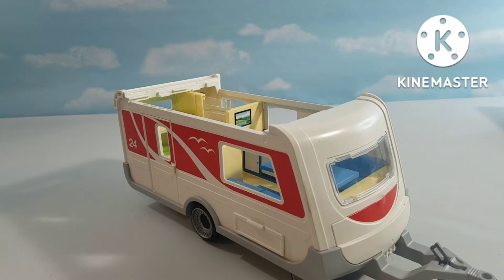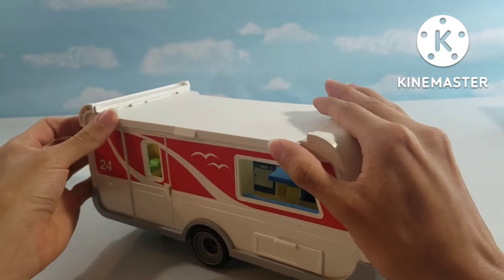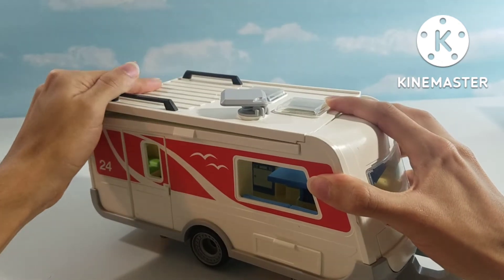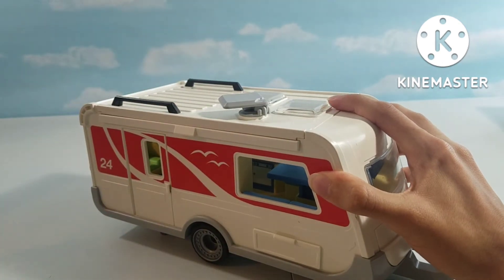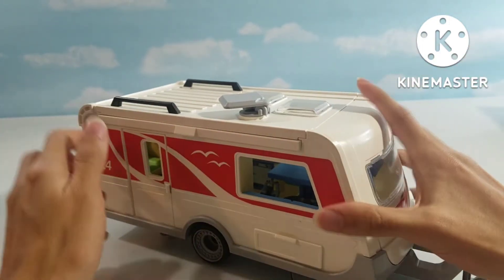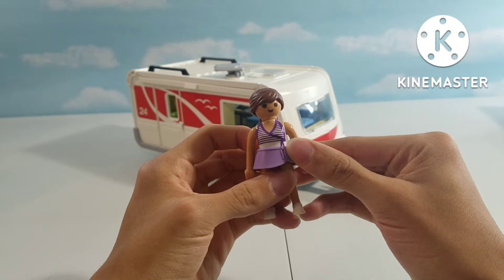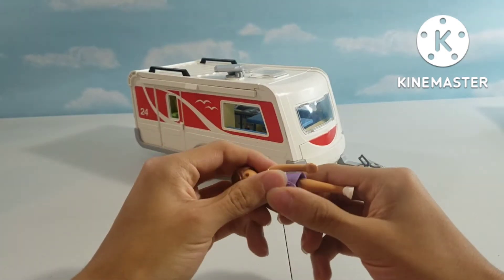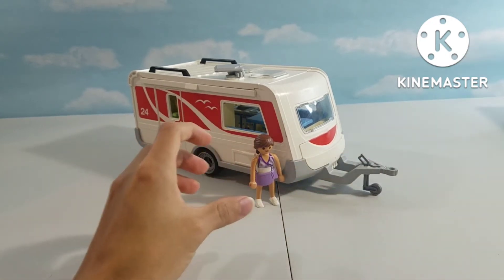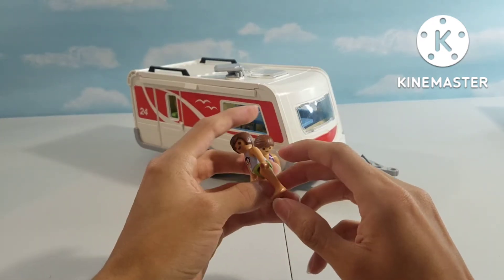And this is the caravan. Then you can just pop on the awning like that, and you can also pop the roof back on like that. It comes with a pan. Here are the characters that came with this set — this is the first one, and the skirt can actually pop off of the girl for if you have any other Playmobil figures. Then we have this little boy right here with a monkey.